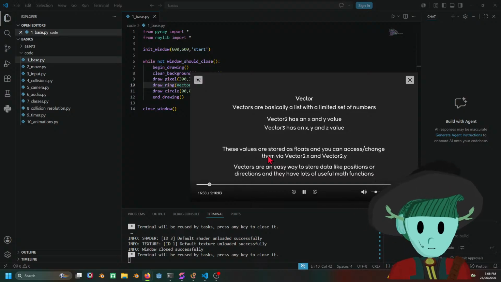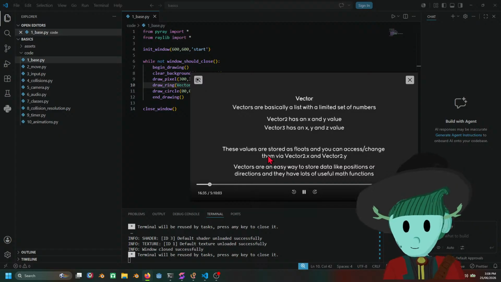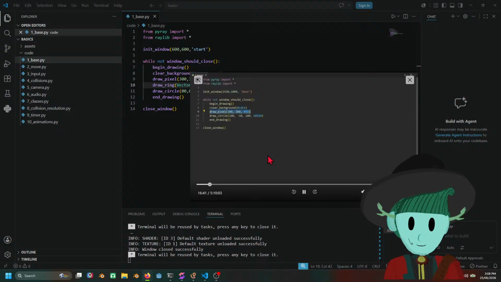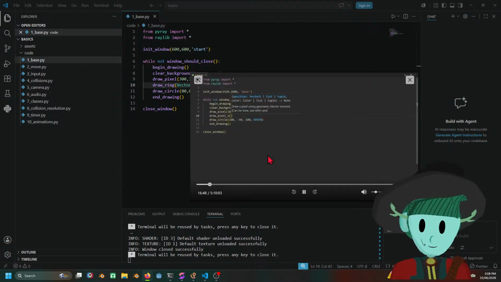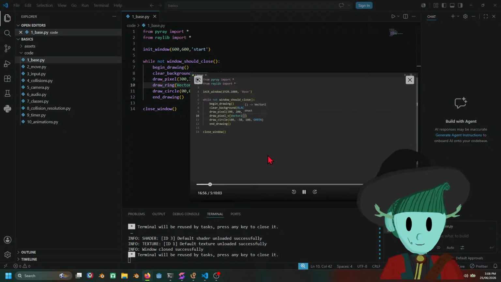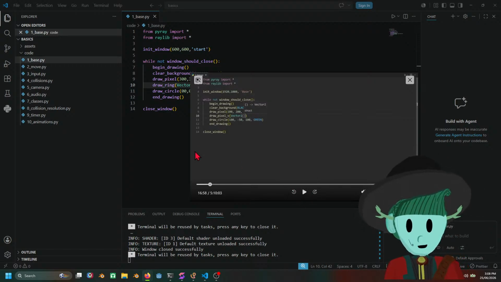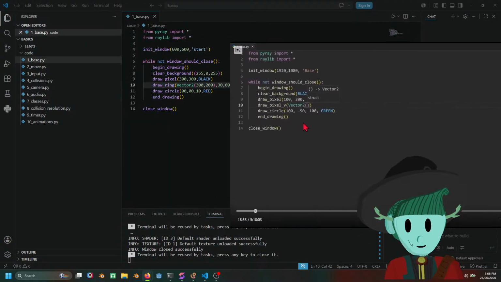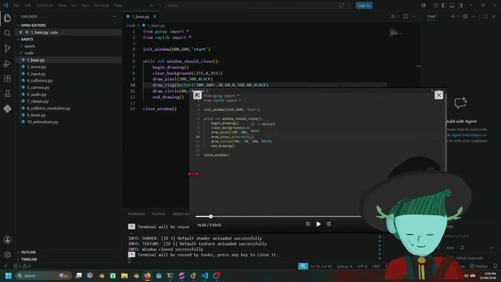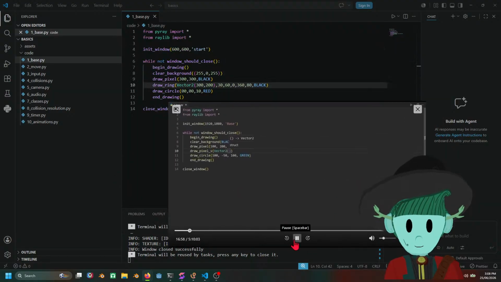Okay, how does he make a V? Okay, so I was right that to make a vector 2, I just need to type vector 2, then a parenthesis. Okay, so it is kind of like GDScript in a way.